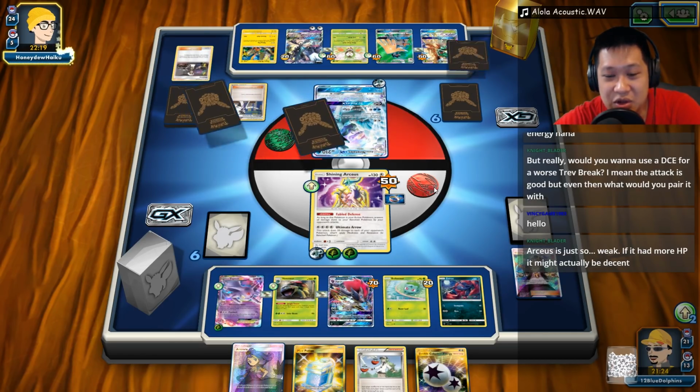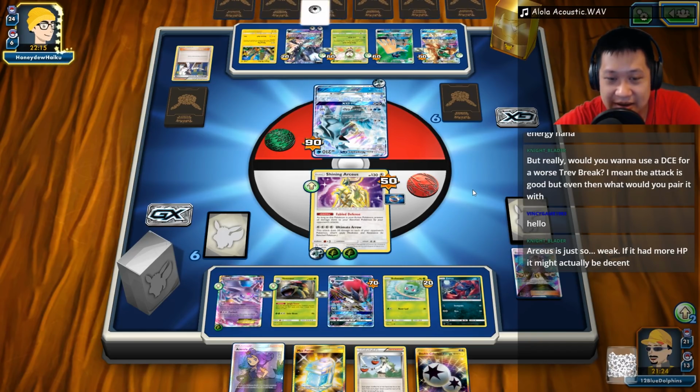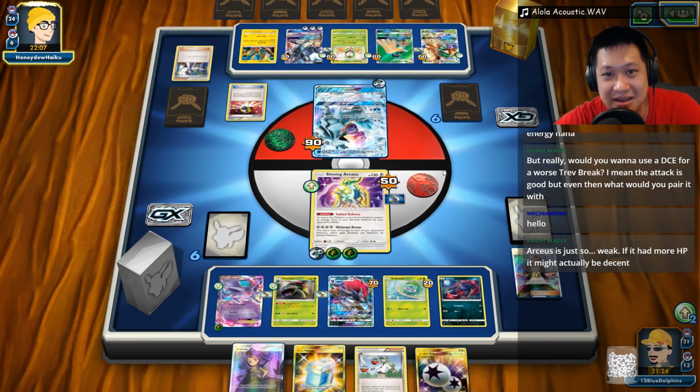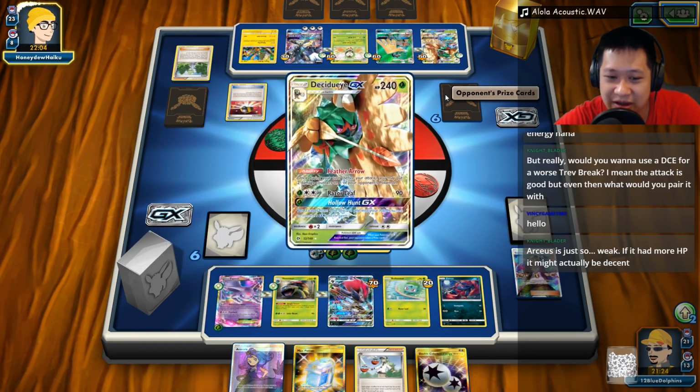Oh man, let me have a day. Sycamore, oh no, three Guzmas would be so bad. He has three Necrozmas up. That will hurt significantly, it will hurt two basic Pokemon. Oh no, three of these. Oh, I need one more down.